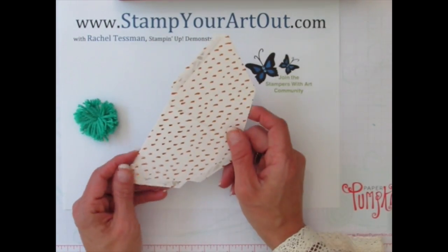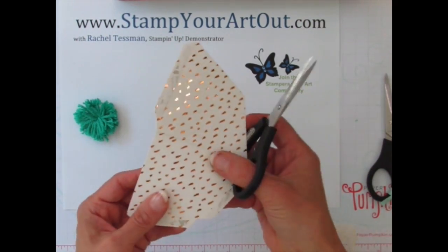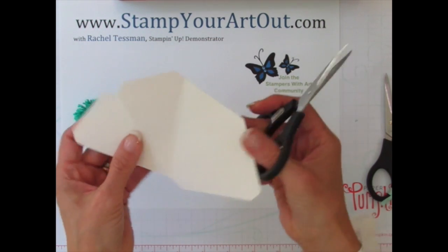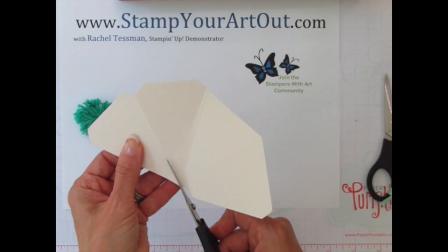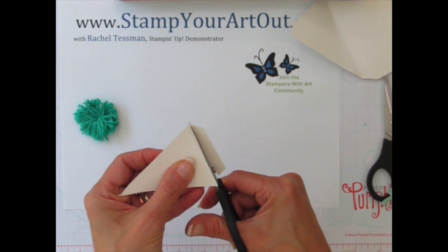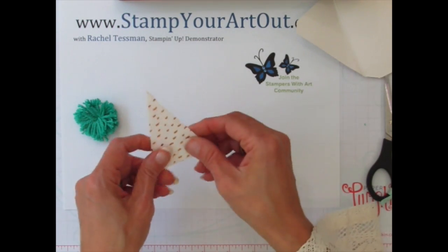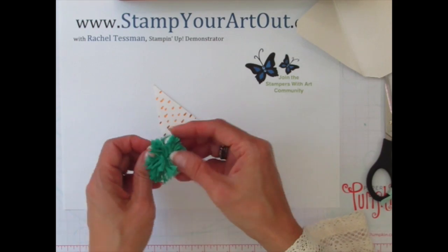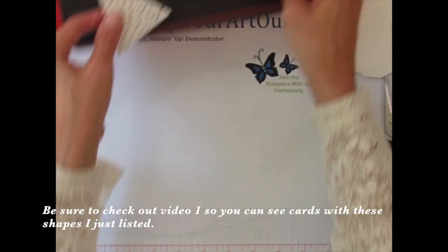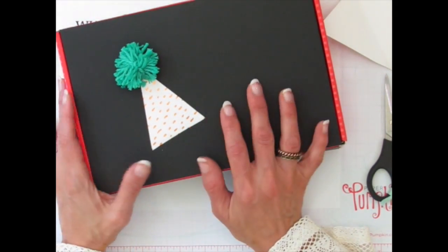Now we're going to use leftovers from one of our bigger boxes, and we're going to use our paper scissors, and we're going to trim off one of those pieces. Because not only did I see Christmas trees, sailboats, graduation caps, kites, but I saw a little party hat. So we're going to make a birthday box.